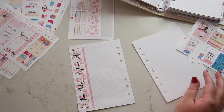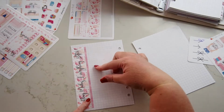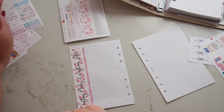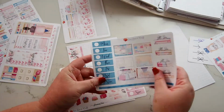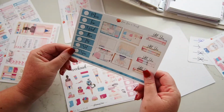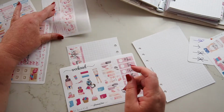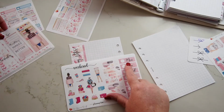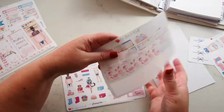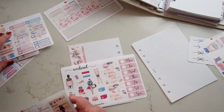Look at this mess you can see in my viewfinder here. Alright, so I would have a this week kind of thing here. I've got these day covers. I've also got the blue ones, so obviously I'll do a blue spread another day. So I'm going to put this to the side for the moment. I just want to find something that's the same size as this. Maybe one of these. Yeah, those are the same size. Good. What else have we got?